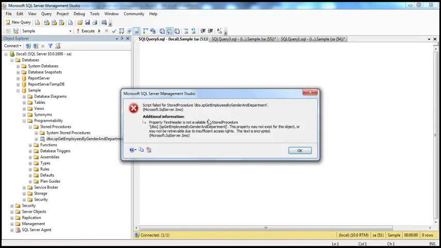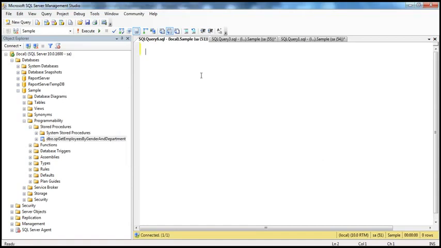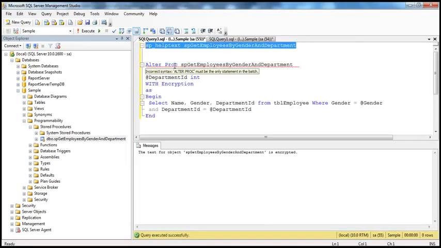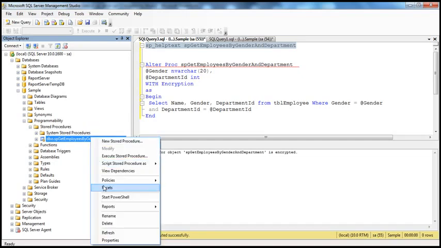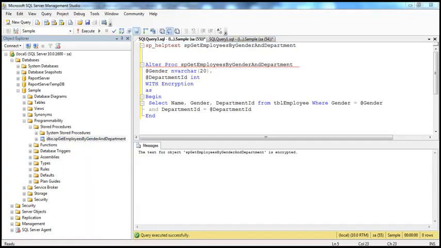We get this error box, and if you look here, it says the text is encrypted. So once a stored procedure is encrypted, you cannot view its text. However, if you want to delete the stored procedure, you can go ahead and delete it. Just right click and select delete. It gets deleted, but you cannot view the contents of an encrypted stored procedure.